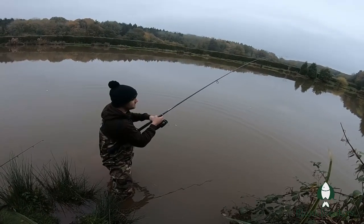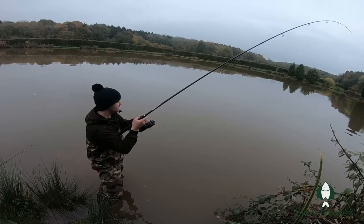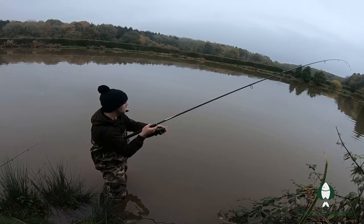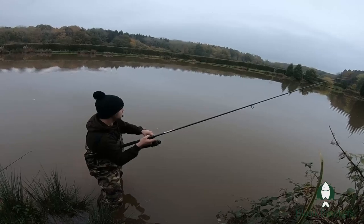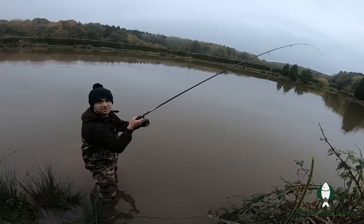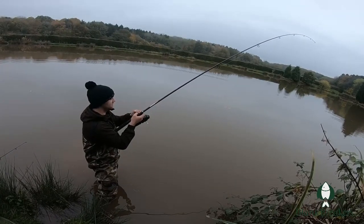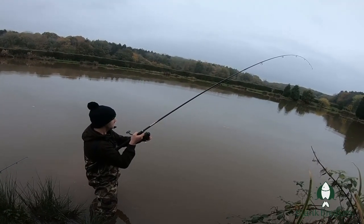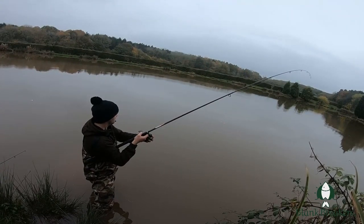I think this could be a sturge. This does not feel like a carp. This could be Lewis's first sturge, guys. It was a really weird bite as well, a little bite, but it shows why if you get a bite, you should always pick your rod up. The earlier you do it, it saves deep hooking them, doesn't it? A sturgeon is not a fish I'd like to deep hook. No, because they've got weird angled mouths. There's some clouds coming up from that. Can you see them, Chad? Yeah. This could be a cat.